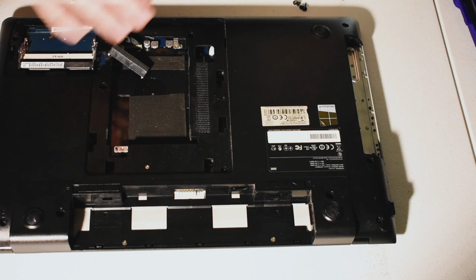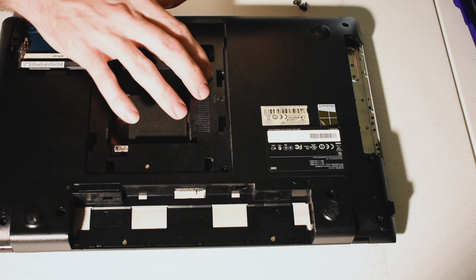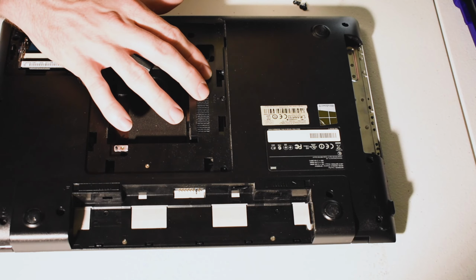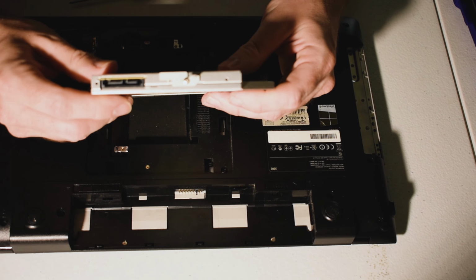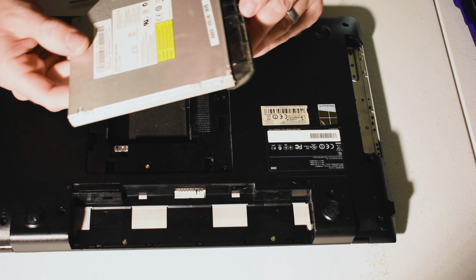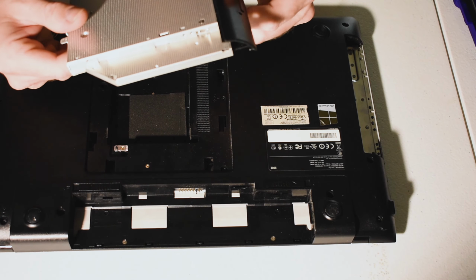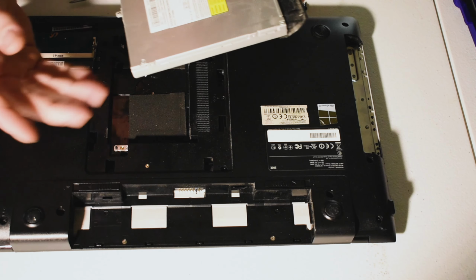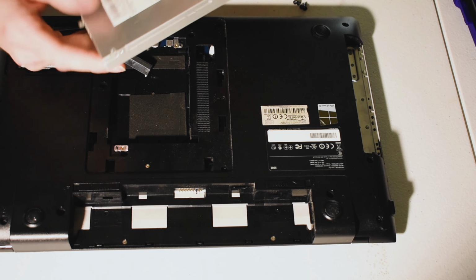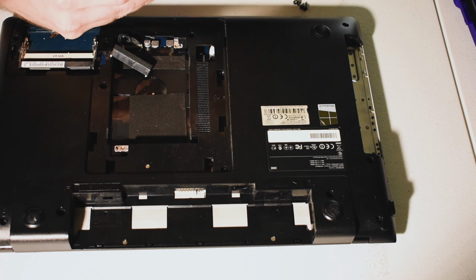Now, they make this one very simple. There's actually a SATA port back here for power and data, and it just plugs right in, just like that. So this is very, very easy to remove. This is also helpful if, for whatever reason, you get a disk stuck in the drive somehow, which has happened. You can get into this much easier.